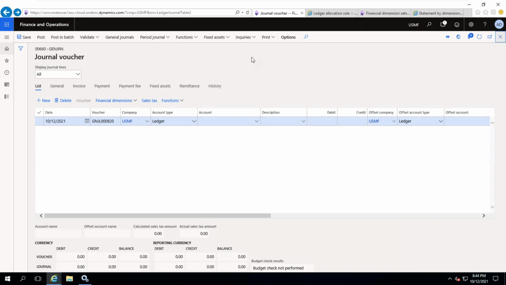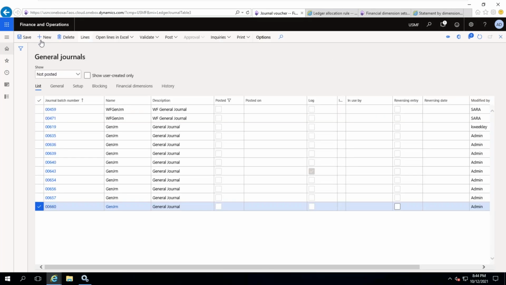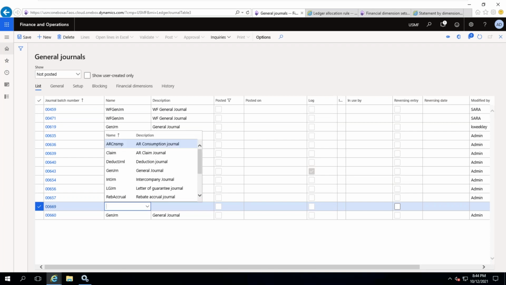Not only this one, write off. See, look at this one. There are so many journal types. General journal, anything from the left side, anything on the right side. Some claims, intercompany transfer. I am going to explain this one also, intercompany financials. Okay, some adjustments, write off, some travel expenditure. There are many things available.